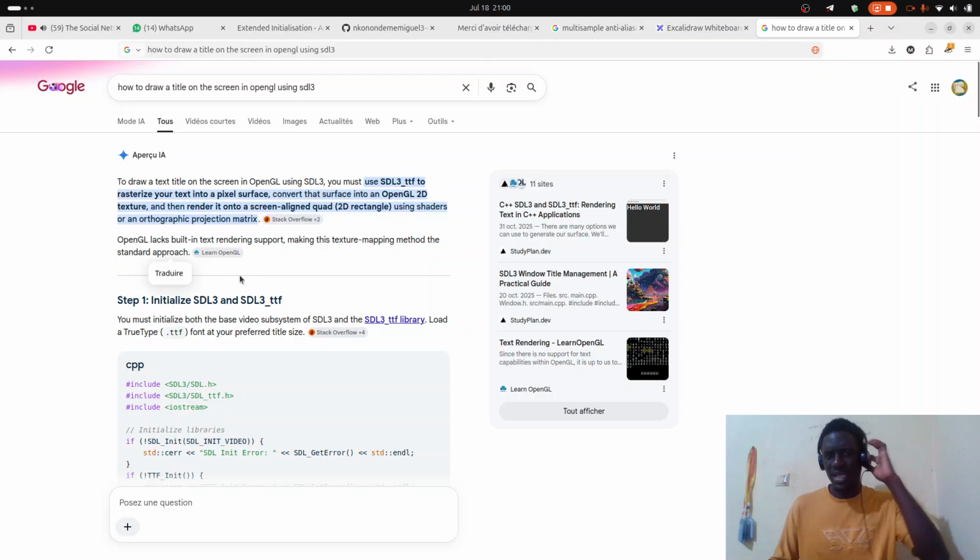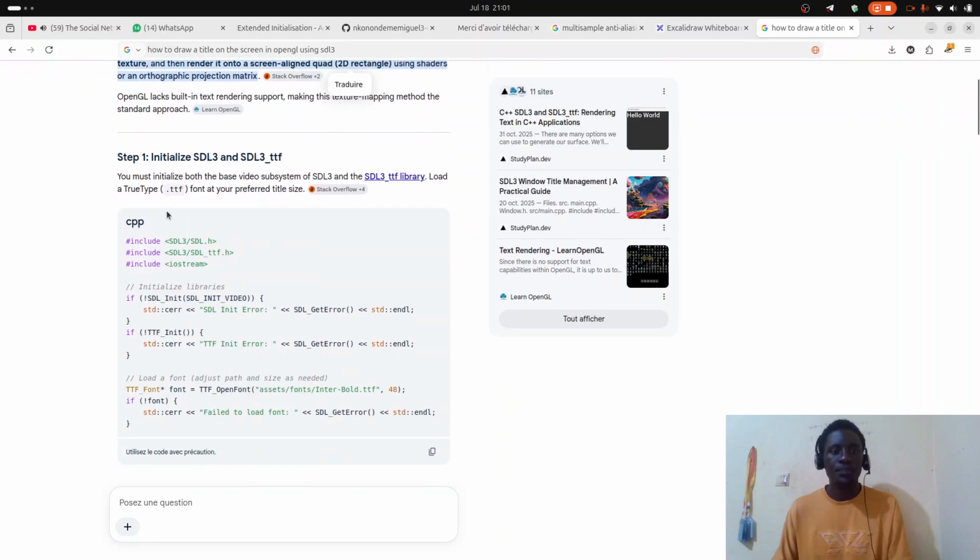So I've worked with SDL before, and this is actually like you load some texture and store it into a surface. You get a surface, you put that surface into the renderer, but here you rasterize the text into a surface, convert that into an OpenGL 2D texture, and then render it onto the screen-aligned quad.